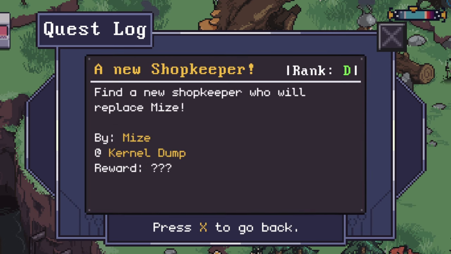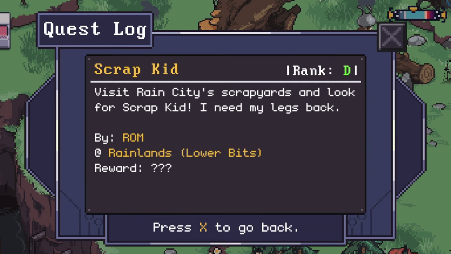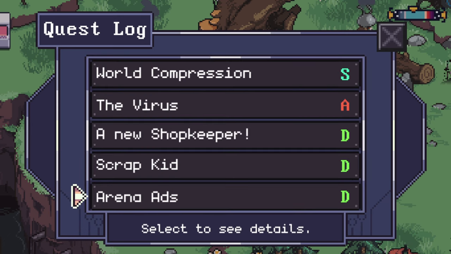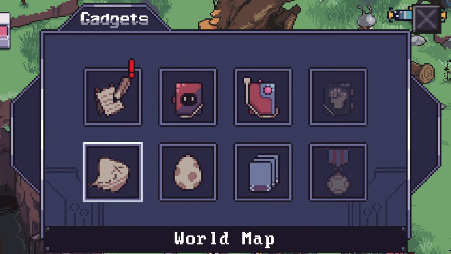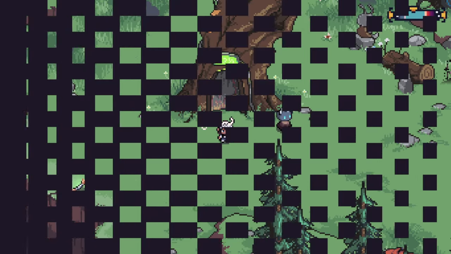Main quest. Gotta find a new shopkeeper. Find a new shopkeeper who will replace Meezy. So visit Rain City Scrapyards and look for a scrap kit. I need my legs back. That should be doable. So find a way to display arena ads on the TV poles and get the ads up on at least three of them. Right, so I think the easiest thing for me to do right now is go and do this one. Because getting to the scrapyard is easy. So let me world map back to the Rain City.